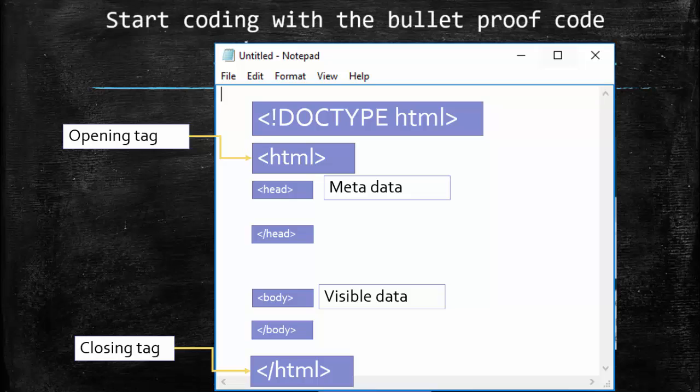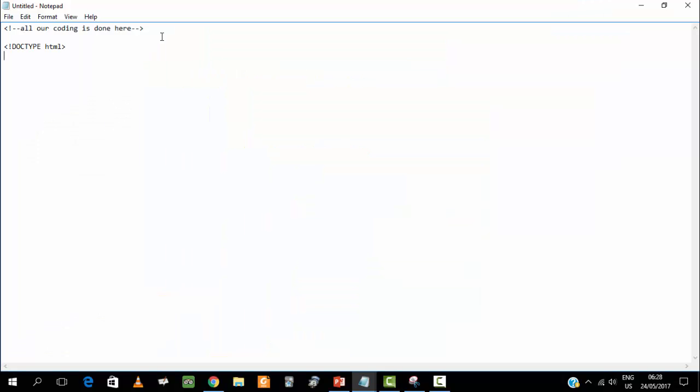We have to know about an important section that is present within the head section, and that is the title tag. The opening tag of the title section is very simple. It is title within two angle brackets. Then we have to type the title name of our website. In this example, I have put my new page as my title name. And then we have to close the title section using a closing tag. All the sections within the head section are not visible to the users except for the title. So the bulletproof code should look like this on Notepad.